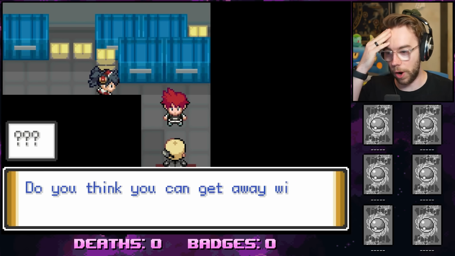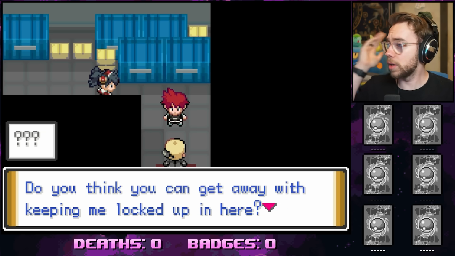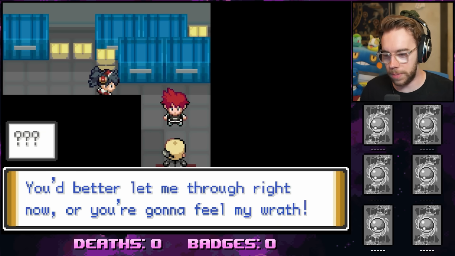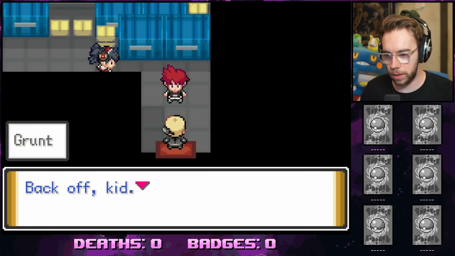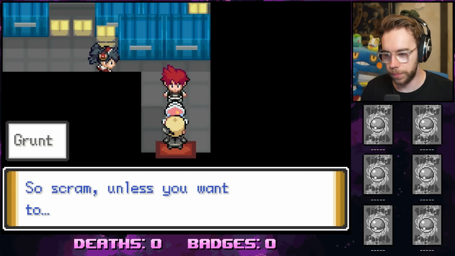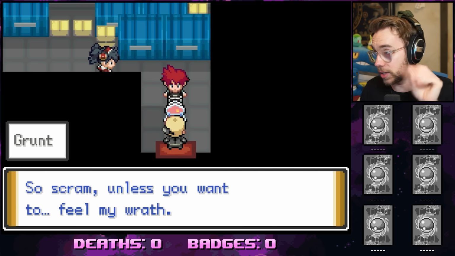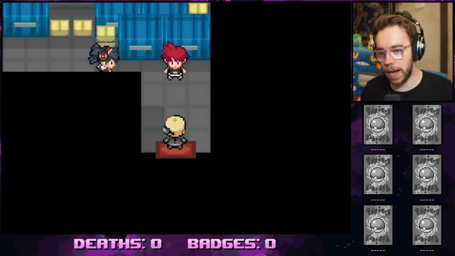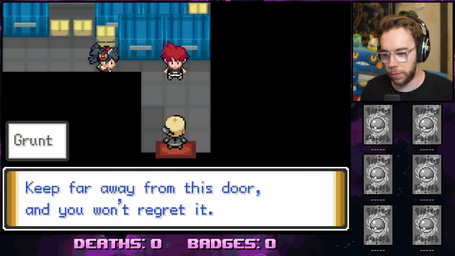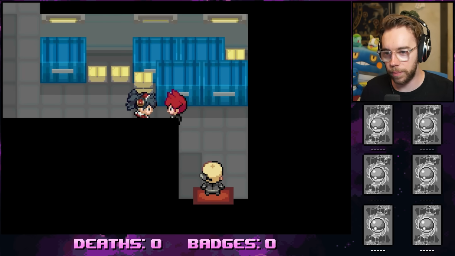Hey, who do you think you are? Surrounding my heart. Do you think you can get away with keeping me locked up in here? You'd better let me through right now or you're gonna feel my wrath. Back off, kid. I'm under strict orders to keep you locked up. So scram unless you wanna feel my wrath. It's getting a little sexual in here. The tension's palpable. Smart choice. Keep far away from this door and you won't regret it.